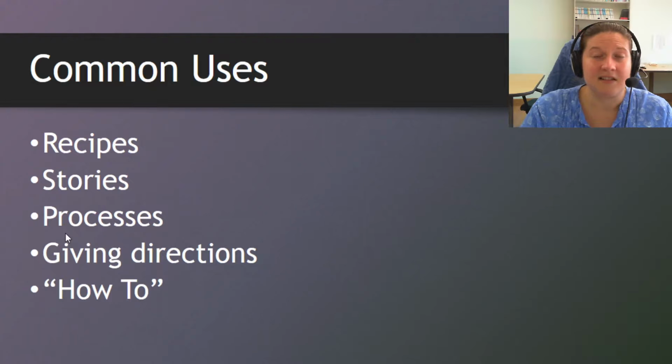Processes. It's also a process. My example is a process as well. Things like giving directions, like first go straight 2 blocks, next turn right. Things like that, where the order is important. It's important not to turn right before you go straight 2 blocks. And last one, anything how-to. Usually the order is important. So these are some situations where you'll need to understand order or be able to use ordering and ordering expressions.